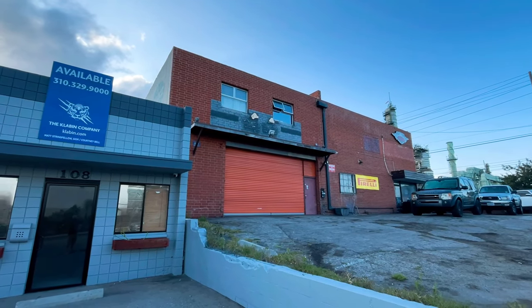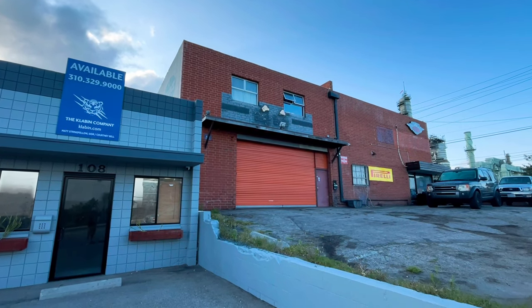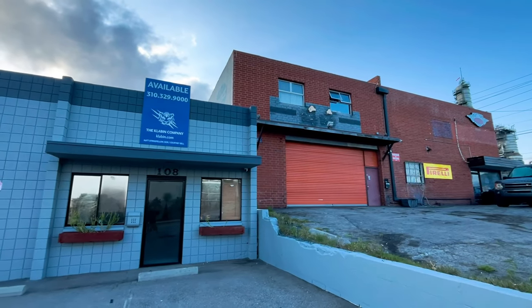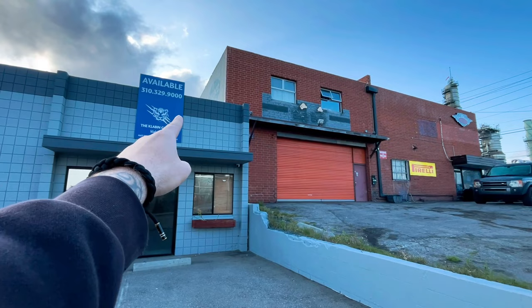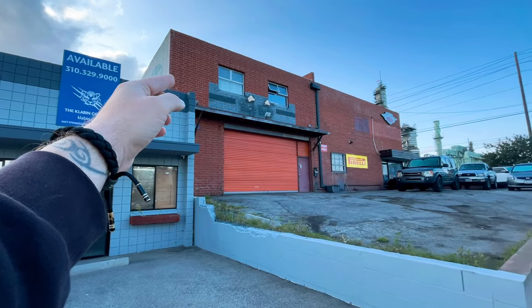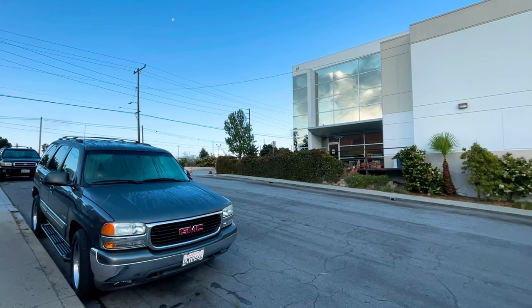This is the location where Brian breaks into Hector's garage and he's trying to figure out what's going on with those Honda Civics that he orders free of everything for. Let's check it out. This is the building here, and there's only one thing remaining after all these years, and it's this awning right here. Now in the film, Brian is sneaking on this side of the wall, and he peeks over and sees Hector and his group right over there.